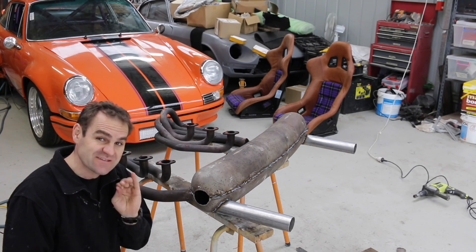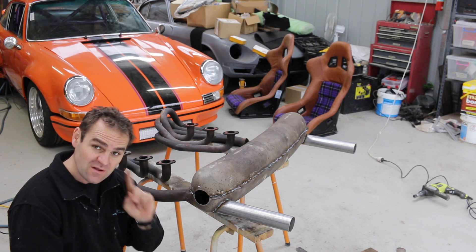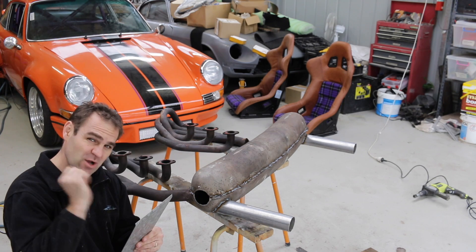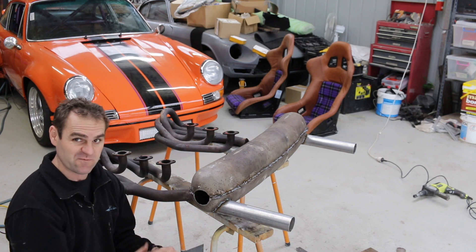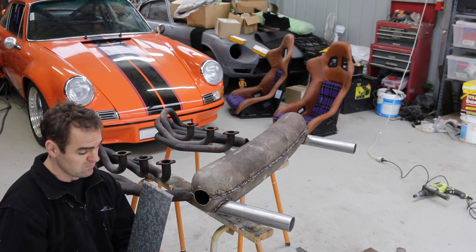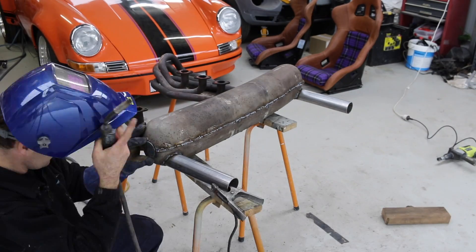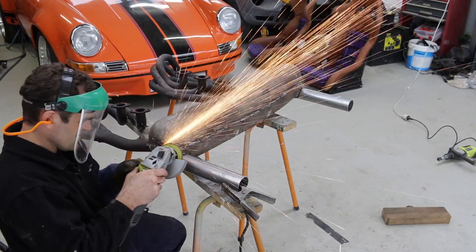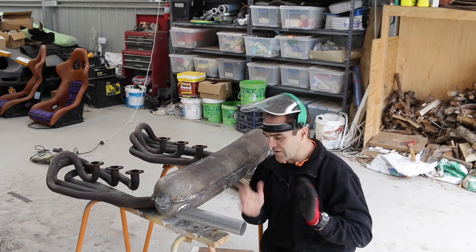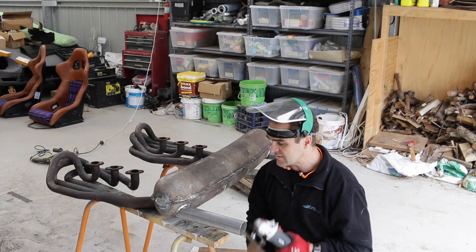After another round of spectacularly hideous welding, I've got the two halves back together again. It's all buttoned up except for the big hole in the end where the original outlet was. For that I've got a piece of one-mil steel that I'm going to try and beat a bit of a curve into, to try and get it to match rather than just being a big flat plug. I'll cut it out from a template and weld in the plug. After hitting it with the grinder it's looking a lot neater and tidier. Now I just need to go over the whole thing with a wire wheel and get it ready for paint.